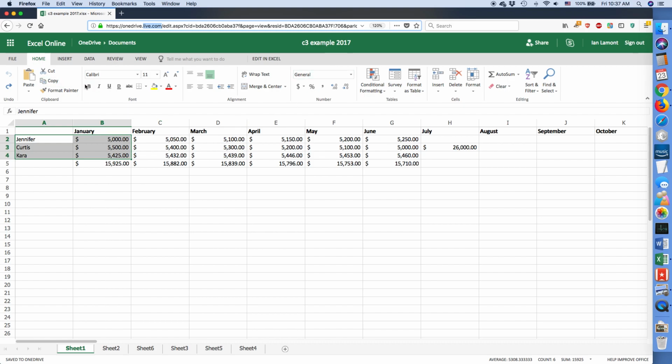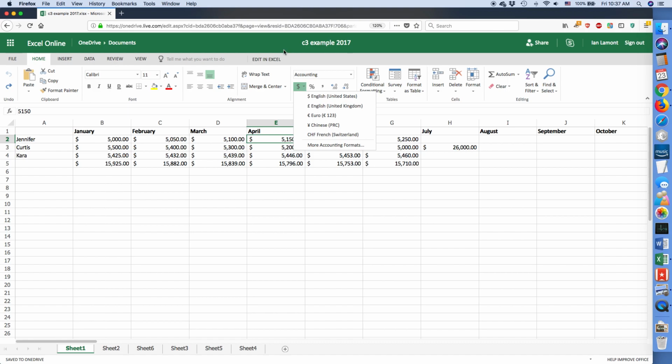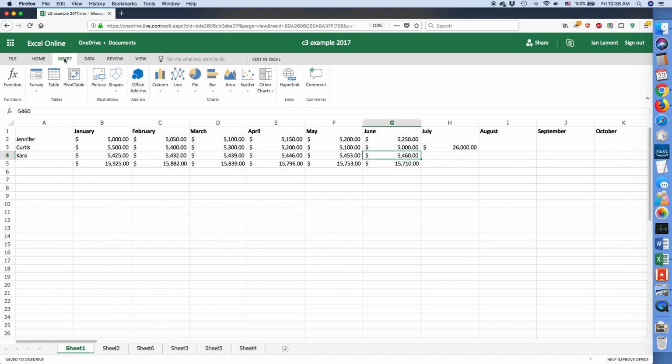The home ribbon is pretty full-featured. You have the formatting options, the cell options, kind of general formatting, like if you want to change this from, let's say, dollars to maybe another currency, like a euro or the Chinese yuan. You can do that pretty easily. You can insert cells. Auto sum, that's a pretty basic thing. So let's say that I wanted to add these three things. Actually, let's make it these four. Auto sum. It's not giving it to me for some reason, but this is the same as what you would find on Excel 2016. However, when you start to look at the other ribbons, things fall apart a bit.